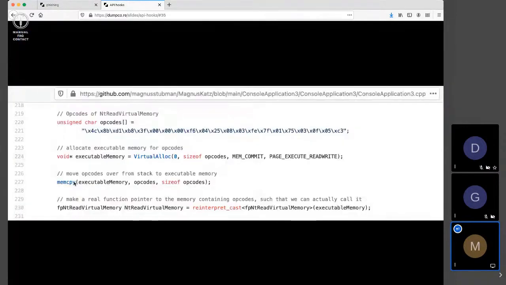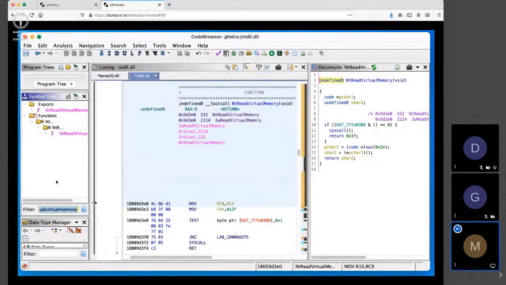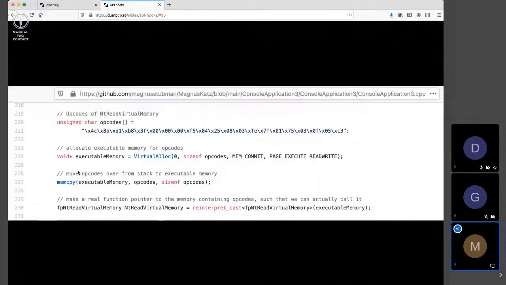So what I did was that I copied all these opcodes shown here, put them into an array, then allocated some memory that's executable, and then moved my opcodes to that executable memory, and then made a function pointer that I point to that piece of memory. So this is the way that I created my own NtAllocateVirtualMemory function.